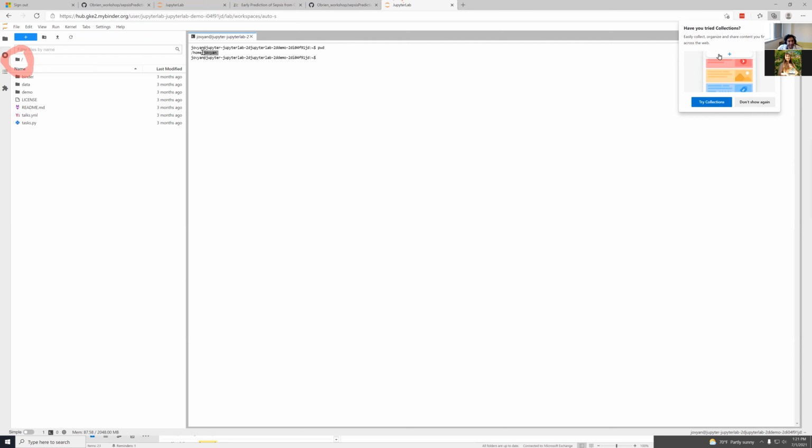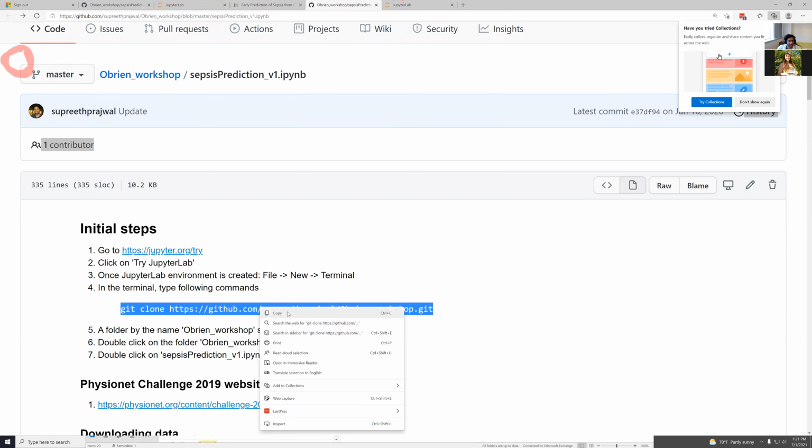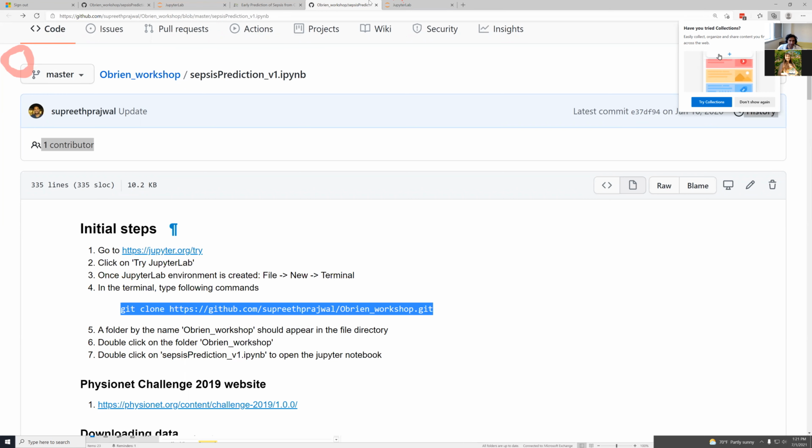Now, your thing after home may not be Jovian. It might be some other name because these names are being made on the fly. But at any rate, that's where you ought to be. And then all you got to do is do this. So go back to this other web page and then select this little line here, literally where it says git clone, and then this website. So I'm going to copy this. I'm going to copy all of this.